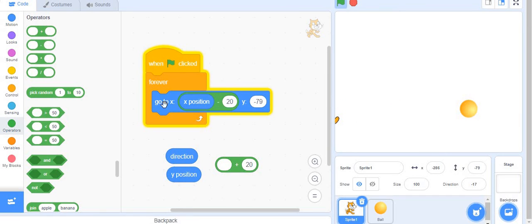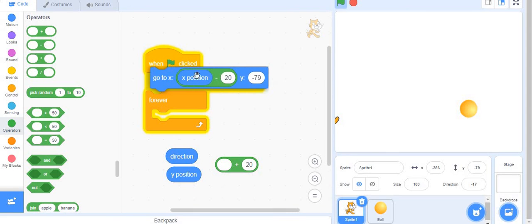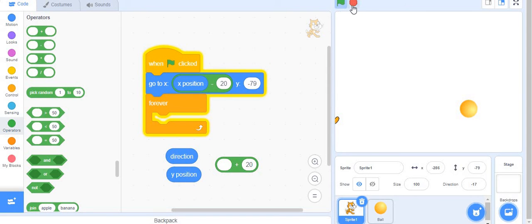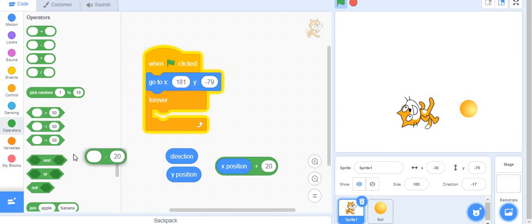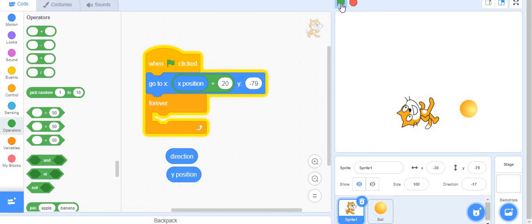The reason why it went there is because I added a forever loop there. So now I'll just move it back to here. I'll say random. It is -10. It will become -30, because we are subtracting 20 from the negative value. And if I add 20, then it will become -10.